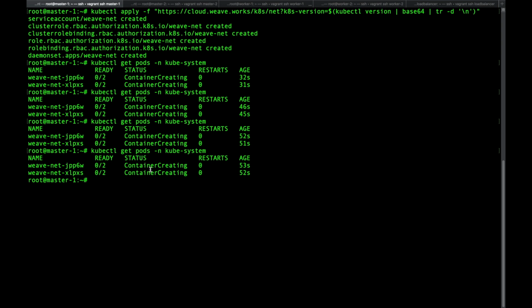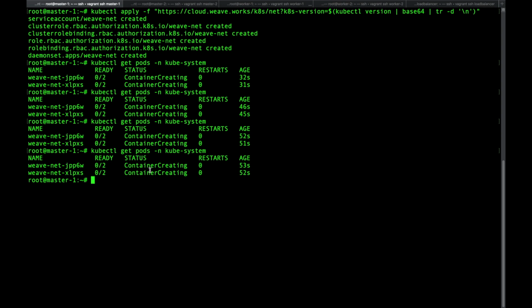The first time you deploy any application or pod, it will take some time to download the image locally, because every pod, whether it is a system application or your business application, runs on images.